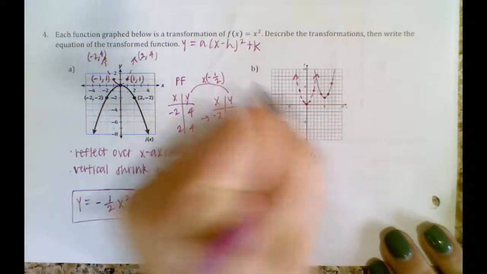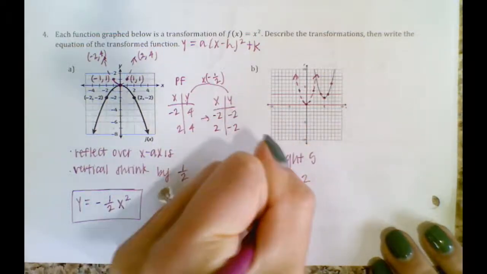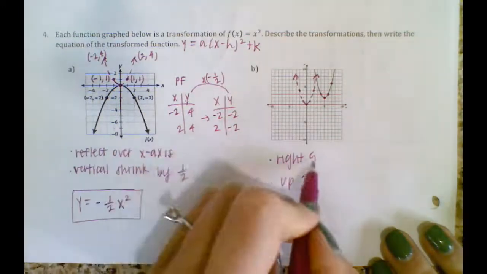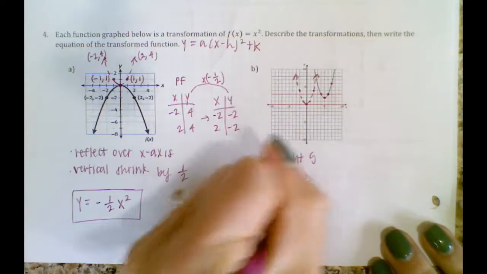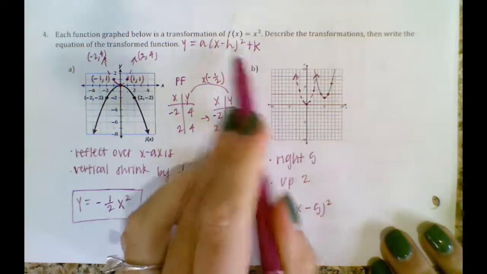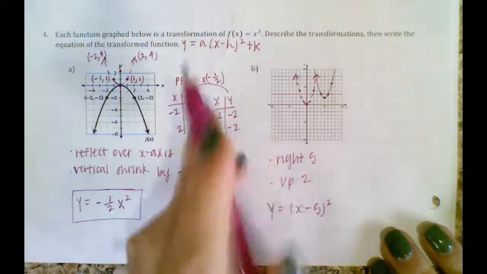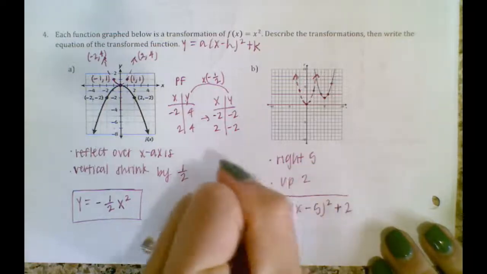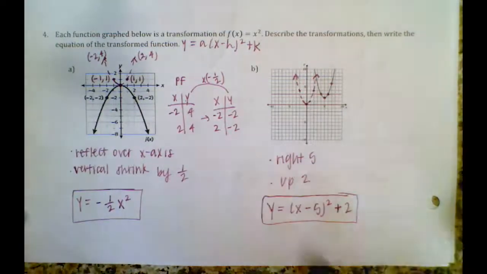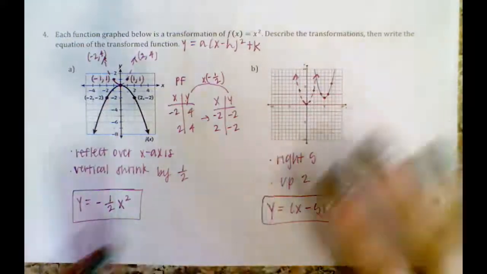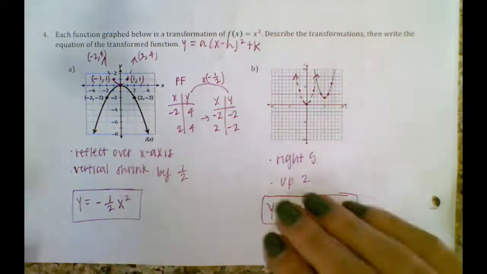So how do we write that? y equals, there's no a value, so I don't need to write anything in there. My function moves right 5, so I'm going to show that as x minus 5. And remember, x minus shows to the right. You got to square it, and then we have up 2, so I'm going to put plus 2 for my k value. And like I said, you guys can go back into your calculator and double check that those points match up, but that one was a little easier. You might see something more like this on your quiz, but this would be like the hardest type of problem that we would give you, okay?